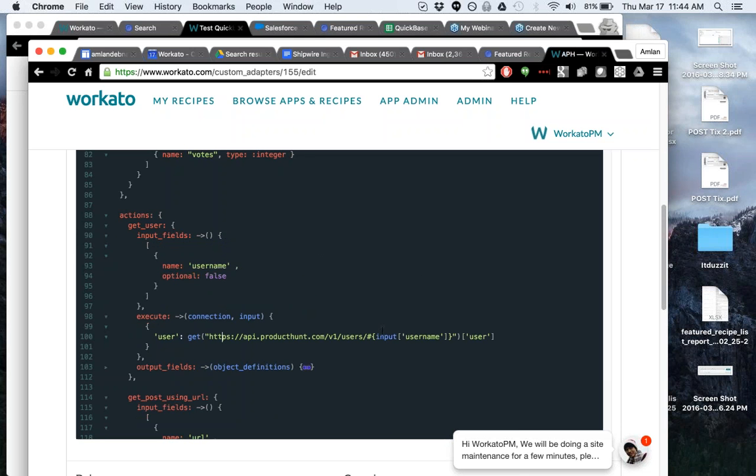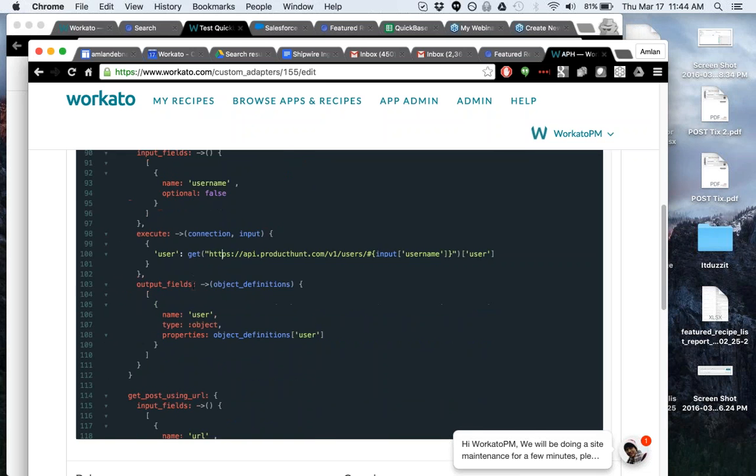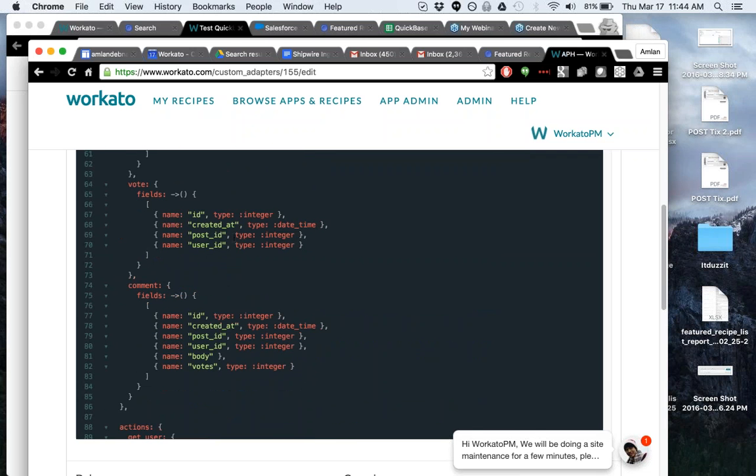And then the input that particular action takes, you construct that here. This particular action just takes one input, the username, and then what data you expect, you define it here. So here is the data that comes back. These are the different fields it has. It's pretty simple.